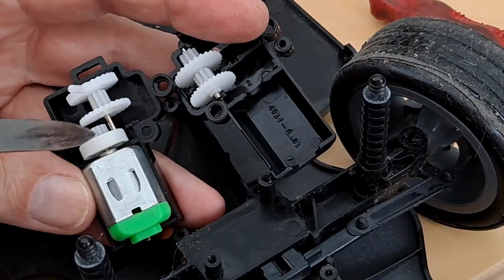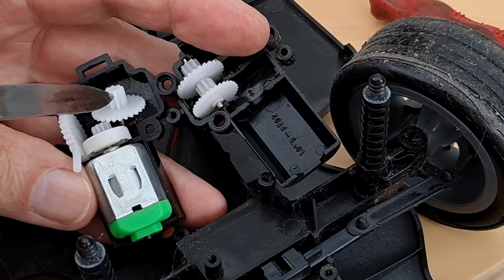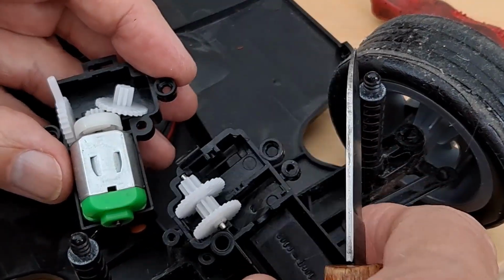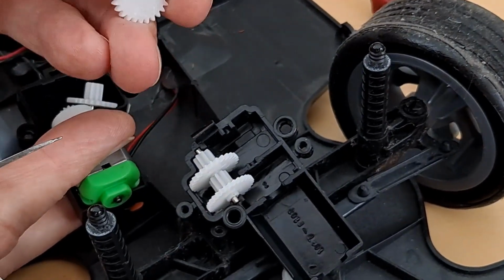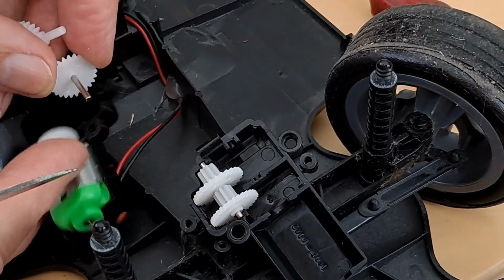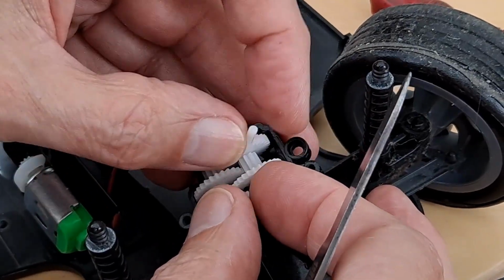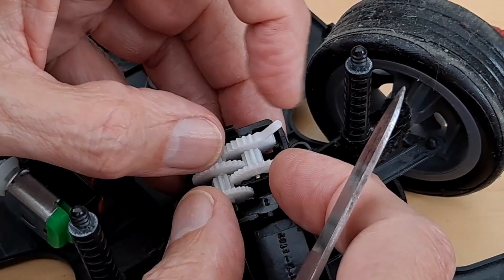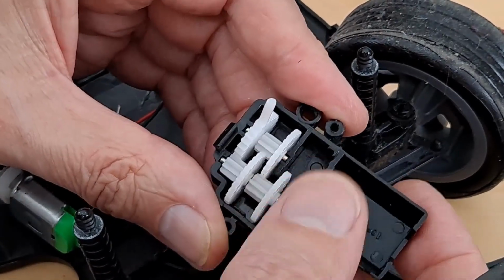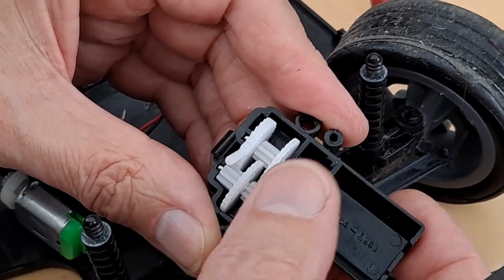Let's just look at the simple bit. So gear there would match that gear there would be that one would go onto that one, then that one would finally turn the bit that's just fallen off. That one, and that's the one that pushes the steering side to side. Push that one there. Pushed it through a bit too far. There we are. Now we can see it. So that gives us a fair bit of torque from a small motor because it's geared down so much.